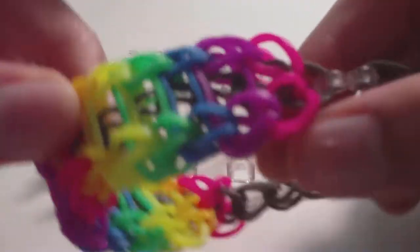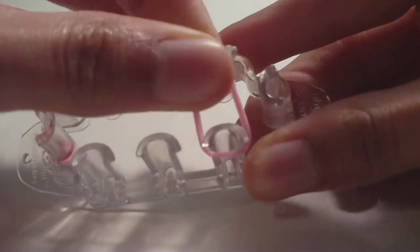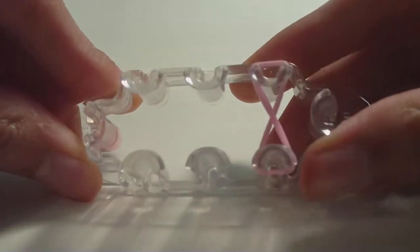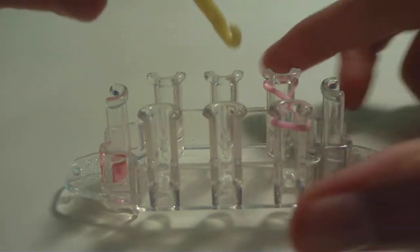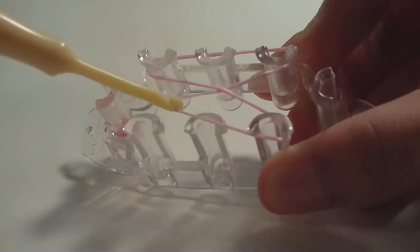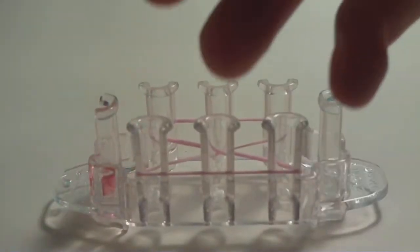We're going to make this cap band the same color as whatever we're making the middle single chain. If you're making all your single chains the same color, then you don't really need to worry about this. What you'll do with the band you're going to make your cap band is put it on either these two left pins or these two right pins, and you'll twist it going across those two pins. Then we're going to get our hook and stretch the band — the band up here we're going to stretch across these top three pins, and down here we're going to go in and stretch the band on the bottom as well. Then you can push it down and you should have something like this here on your Monster Tail. And it's time to begin the design.